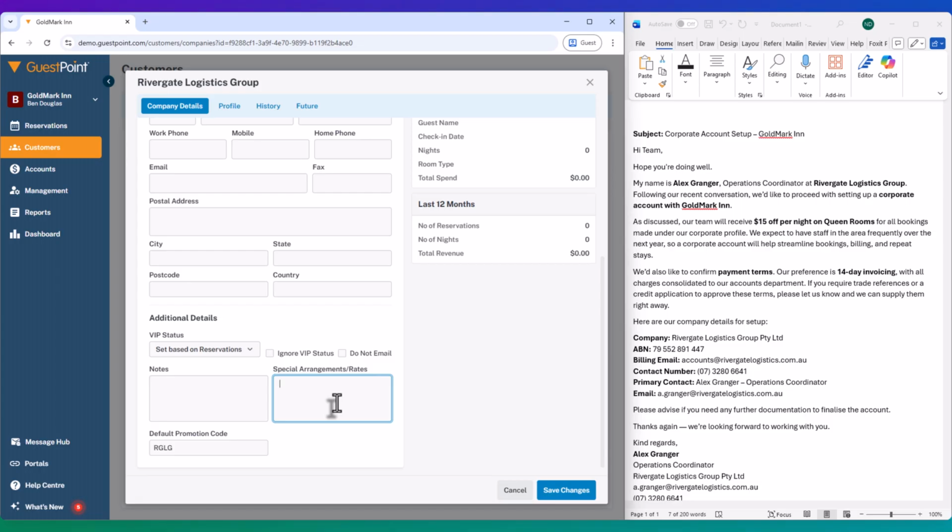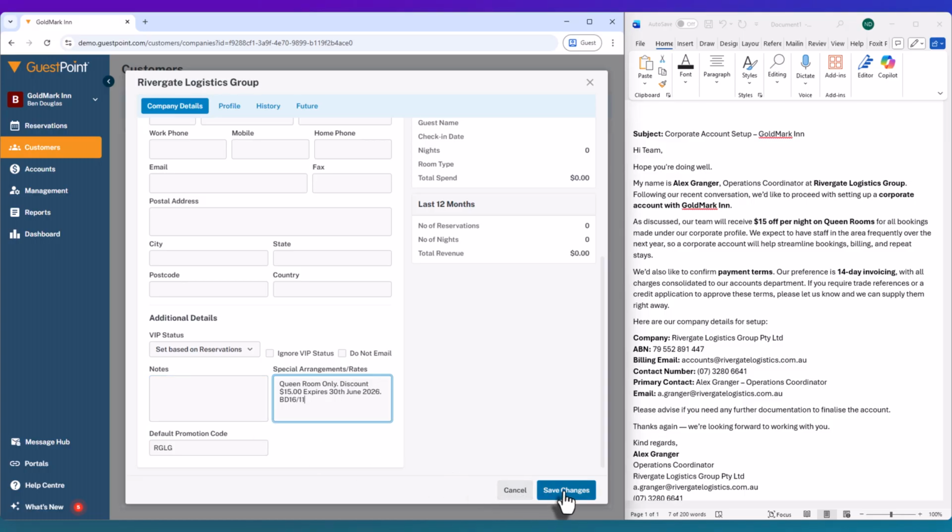So I would put room only, discount $15, expires, and then I'm putting in my initials and the date that I'm putting it in. That just gives some context to the reservation team. When was this rate code set up and who set it up. So if they've got any questions, they can come to me.